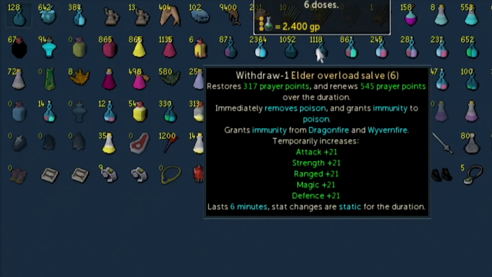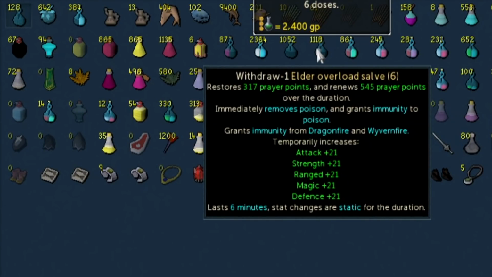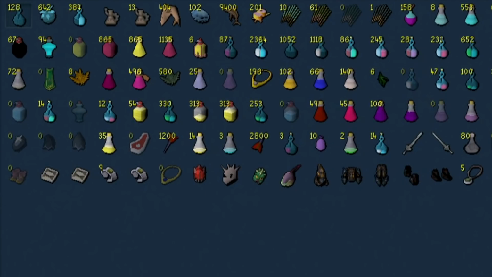We got up to 1,118 Elder Overloads, which will last us for quite a while. If we assume 6 minutes per dose, 6 doses per potion, and 1118, that is 40,000 minutes worth of PVM, which when boiled down to hours is 670.